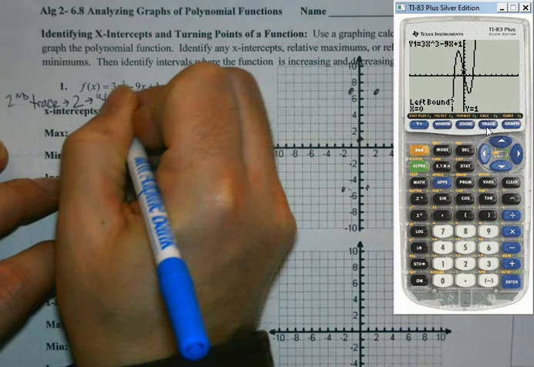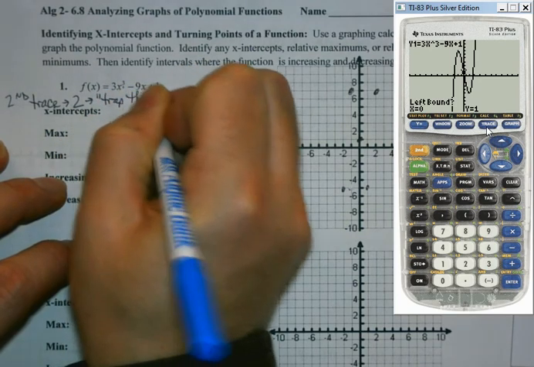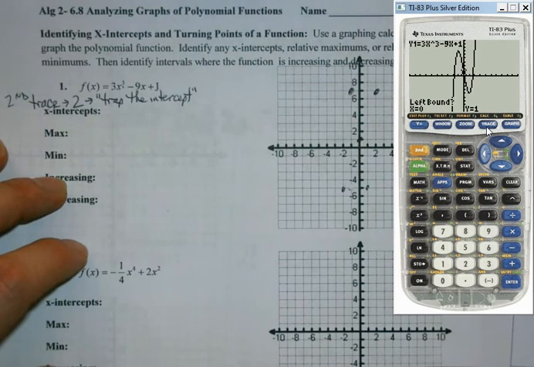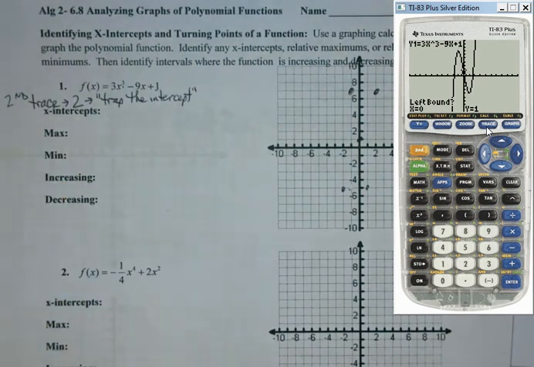Our job is to trap the intercept. And here's what I mean. When it says left bound, what it's attempting to do at this point is say, okay, your little blinky guy, we're going to trap this space around the x-axis. So, as I move my blinky guy, basically he needs to be below the x-axis when I'm doing this.